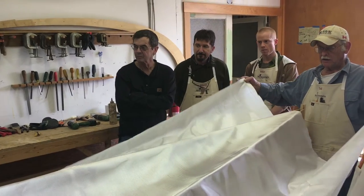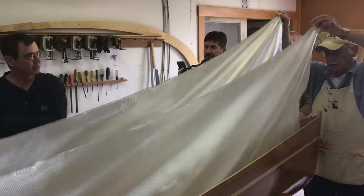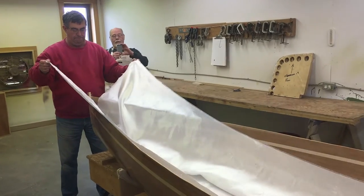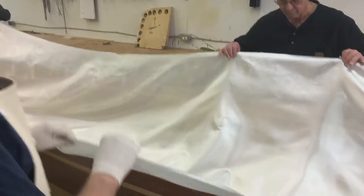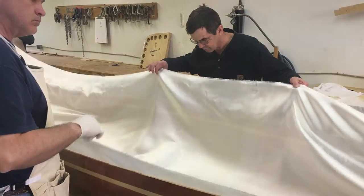Bring those corners together, which will hold it, fold it in half, and then shake it down to the bottom and lay it over the side. Now, Bill and Andrew, if you could get a hold of that at the middle and gently pull it out without disturbing what's in the bottom and hang it over the edge.